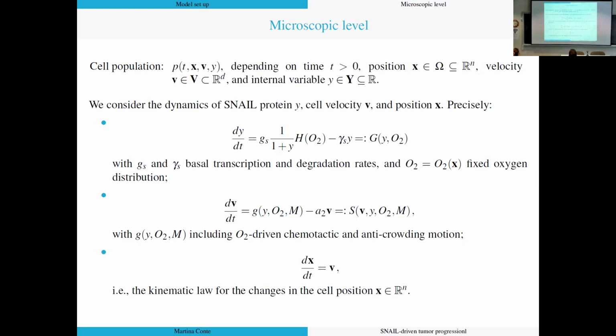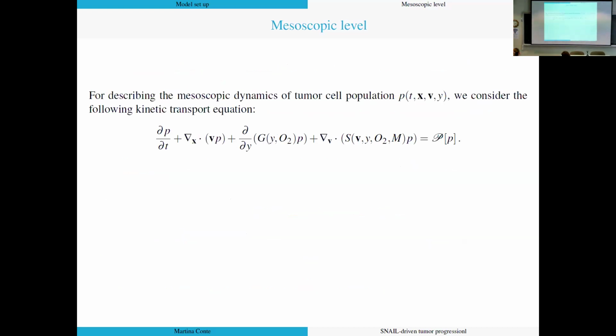So these 3 equations represent our microscopic system, and what we do is consider a classical kinetic approach. We build up the kinetic transport equation that describes the way the distribution function P for the cells evolves. That's classically done. On the left-hand side, what we have are the gradients with respect to the 3 variables and the 3 fluxes we just built for the function G, which I showed you before. And on the right-hand side, we just consider proliferation of cells.